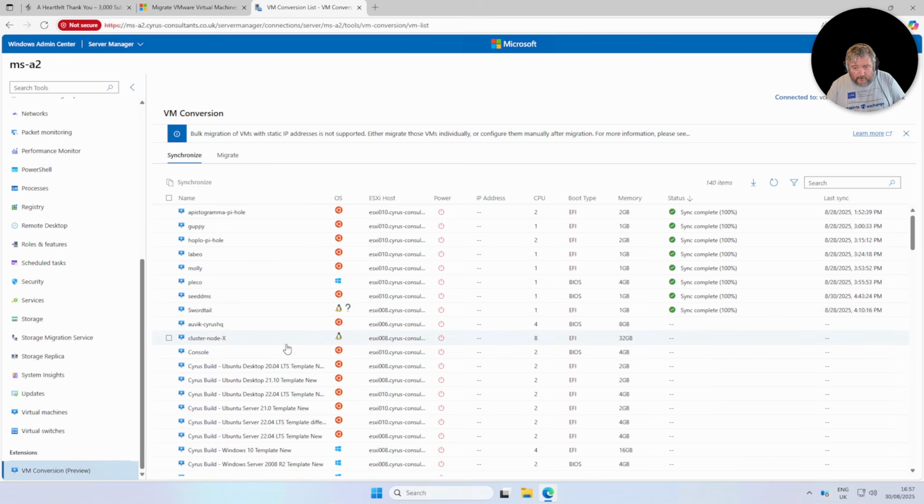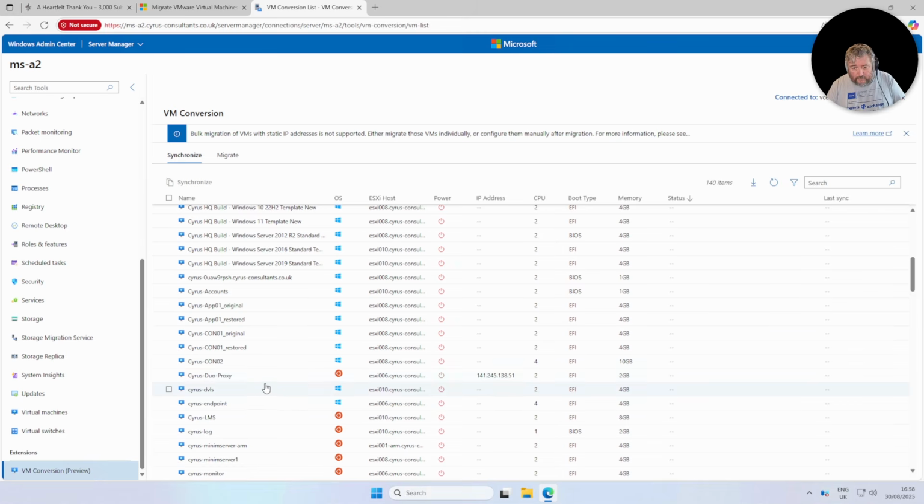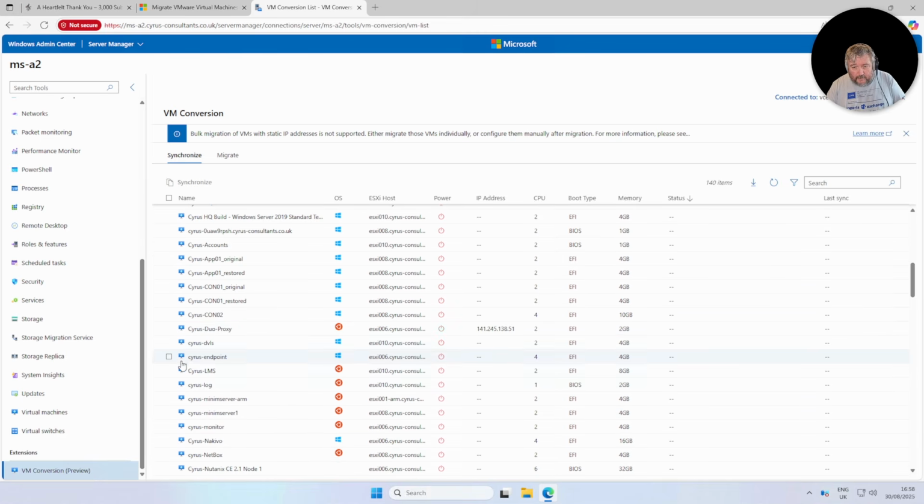But what we'll do is we'll take another virtual machine and I'll just show you the process. So I'm going to use one here called Cyrus-log. And so you tick the virtual machine. Now it does say that you can do 10 machines simultaneously. There is a note here that says, bulk migration of VMs with a static IP address is not supported.